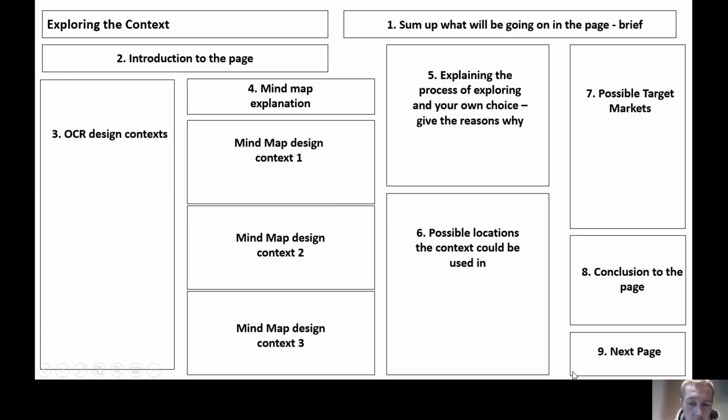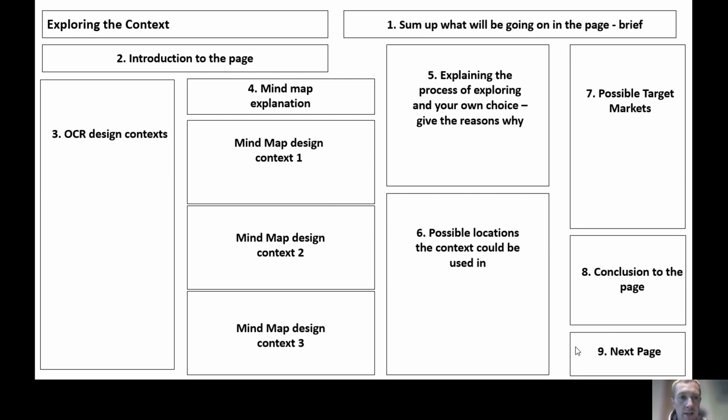The final thing, what I mentioned a couple of slides ago, every single page has a next page box. Every single one of your coursework pages will have this box in here, always in the bottom right corner.